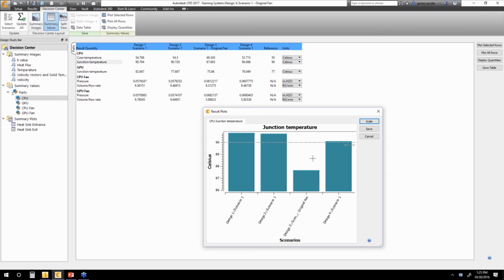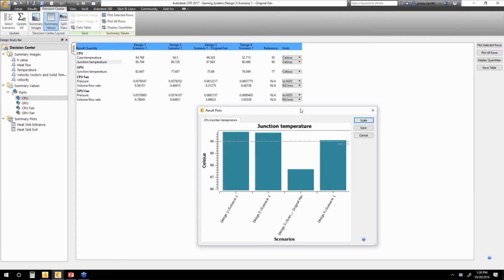But you see that just by going from designs 1 and 2 to 3, we get a dramatic drop in junction temperature there, 3-4 degrees. It's enough to get it under that maximum allowable reference temperature of 90 degrees. Largely no change in performance. You go from 90.7 to 90.7 with designs 1 and 2, but you really drop down there with design 3. So you have the ability to do some really nice results interaction and interrogation in CFD, but it's all based on data. And this data is shown here, and it's allowing you to dig in and get some quantifiable metrics when you guys are making your design decisions up front in your product development process.